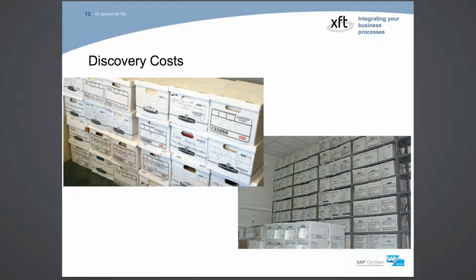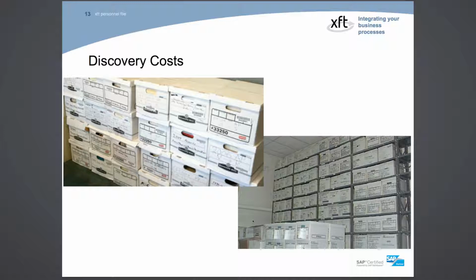But sometimes all these paper files are stored in high-value office space in prime locations, because HR is part of headquarters, and headquarters usually is in a nice location, expensive real estate. So there might even be significant cost associated with your paper storage.